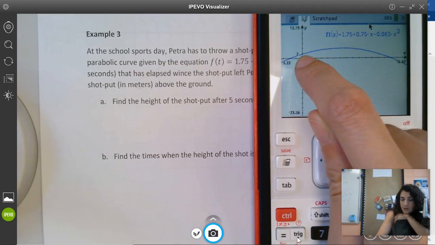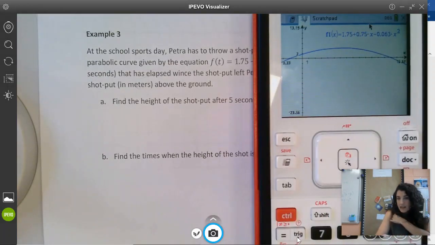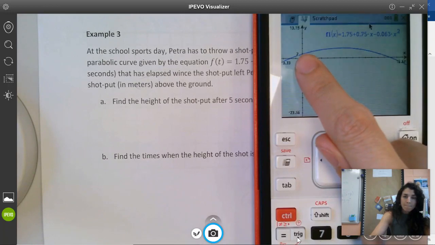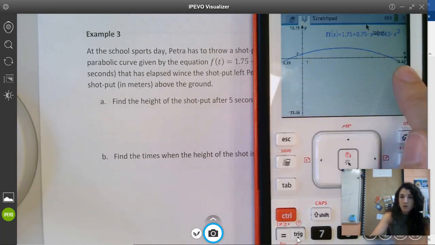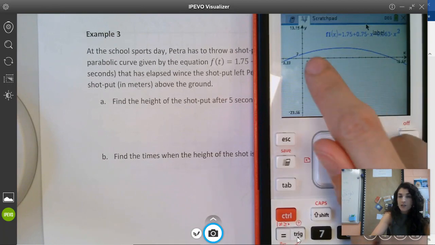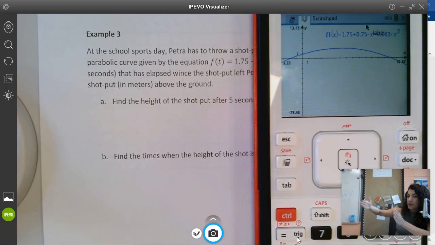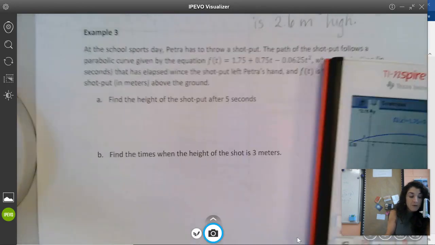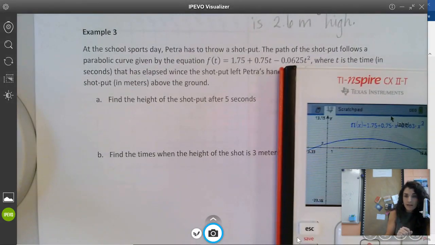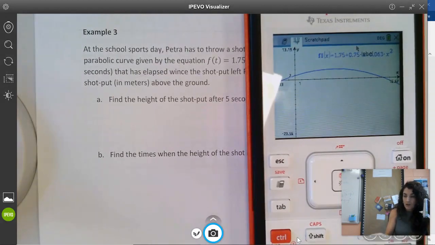Initial height, right? So it starts at what looks to be 2 meters. That's about the height of somebody, right? So if they're doing a shot put, it being released 2 meters above the ground makes sense. And then we have this path, but remember that this is not a visual representation of the path. It didn't go like that. This is just saying this many seconds in, this is how tall it was. It could have been very short or very long, and that doesn't make a difference in this graph. However, we do want to find the height of the shot put after 5 seconds. So I think you can go ahead and do that on your own.